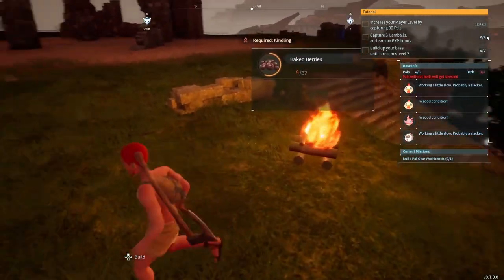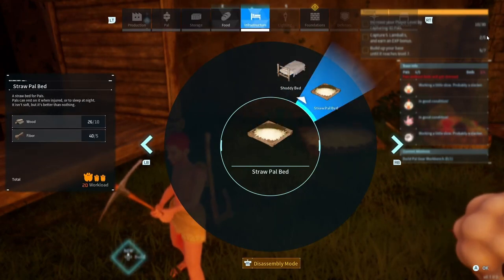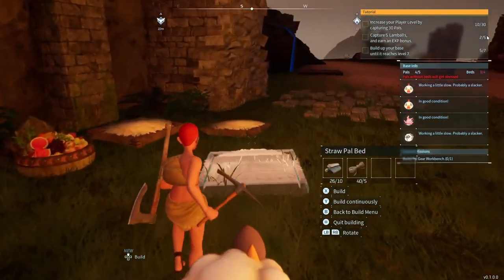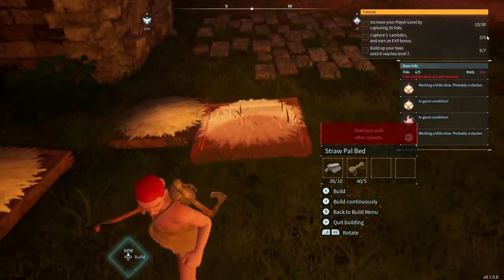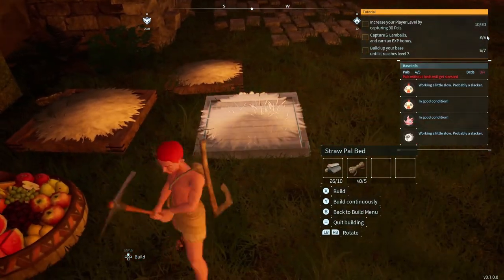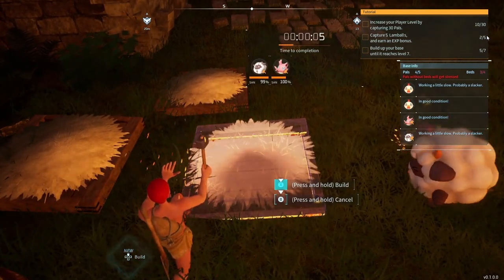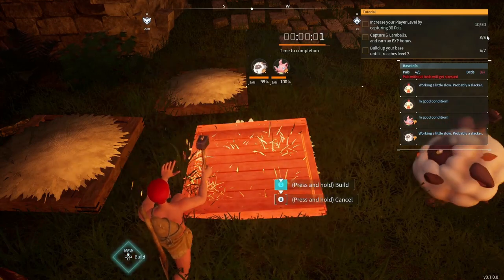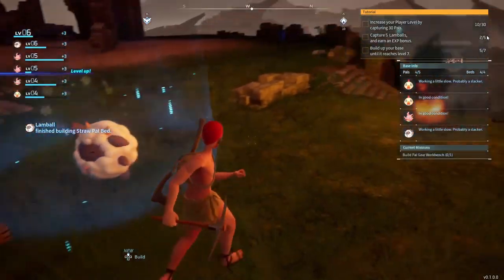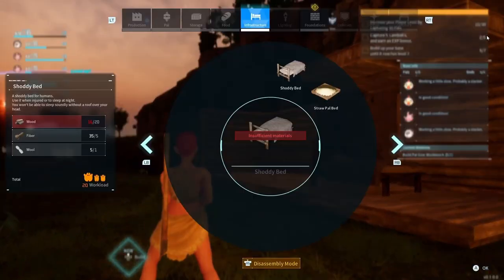So I got my fire going. Got 3 out of the 4 beds. I should try to craft their bed next. The 4th one. Try to keep up with this. How do I want to do this? Can I? Yeah, nice. Here we go. Alright, they got their extra bed there so they're not uncomfortable or anything.